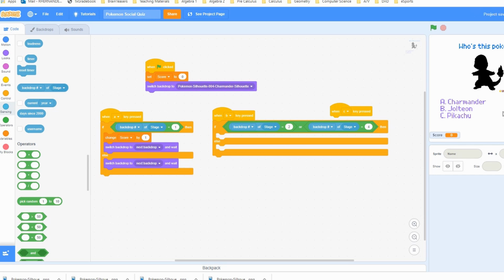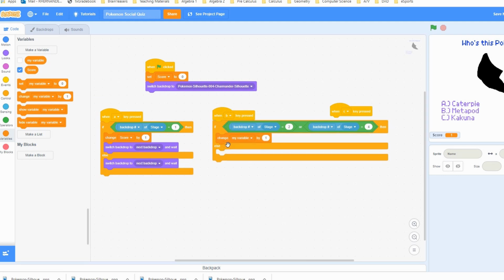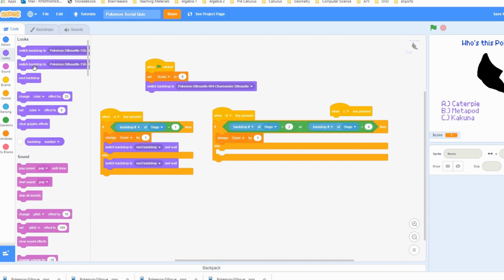So if it says B, all right, on this one, the answer is Metapod. So if that happens, we want to update the score. So we'll change score by 1. And then we'll switch the backdrop to the next backdrop.